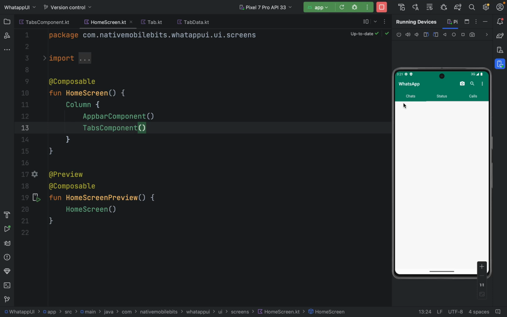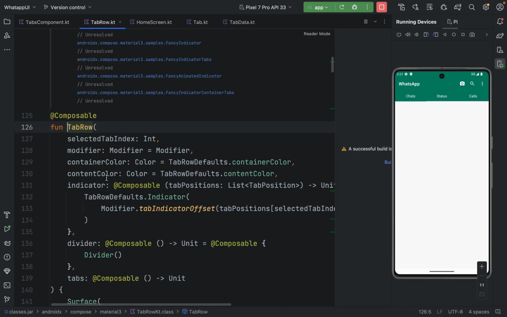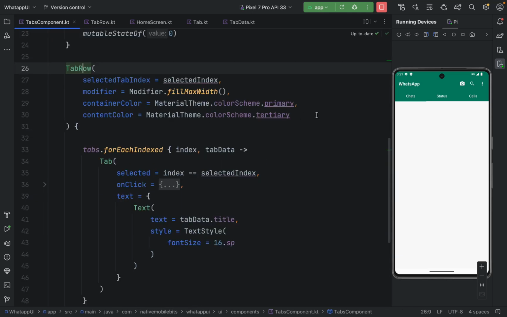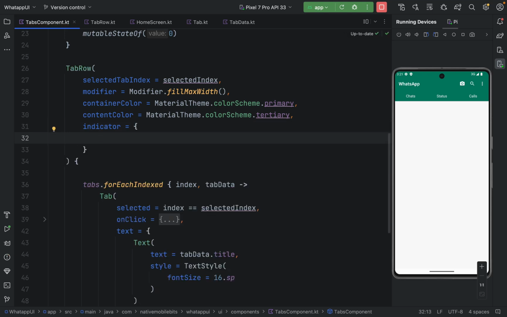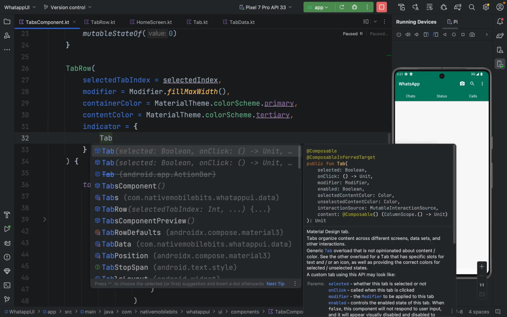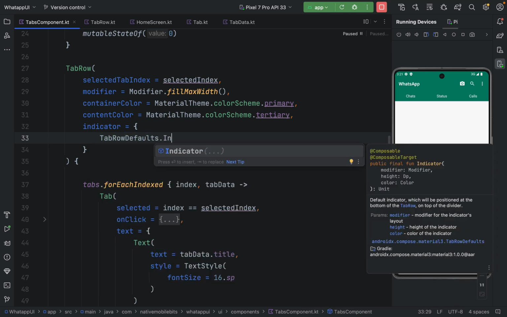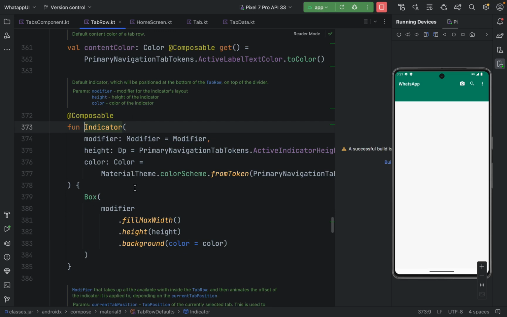Let's say we want to make this indicator white, so we can just go to our tabs component, and inside our tab row we have this indicator. We can use this indicator, and this is a lambda. Inside this we can use tab row defaults dot indicator, and inside this we can pass one modifier, height and color as well.